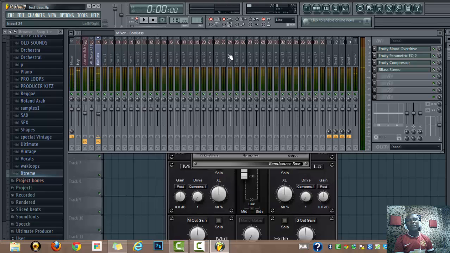So these are two quick ways you can use to boost your bass. Don't let anybody tell you that the so-called professional guys are using special hardware, special plugins. Not true. All they are using is their ears. They have very good ears and they are able to pick out the sounds that they want to make an impact in their mixes.